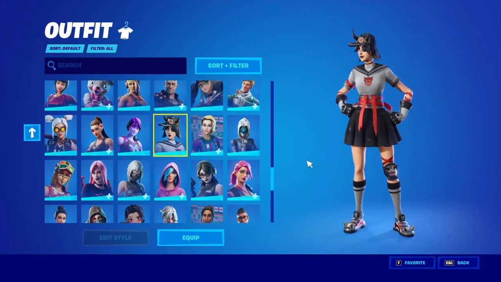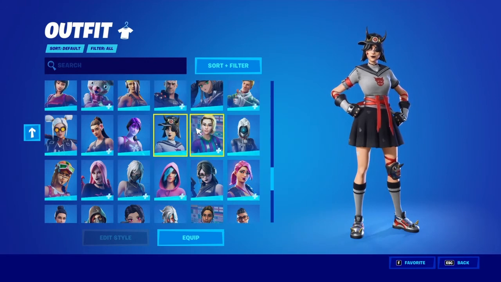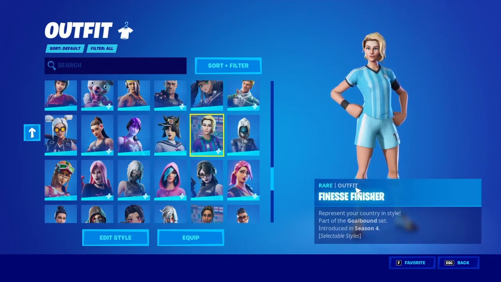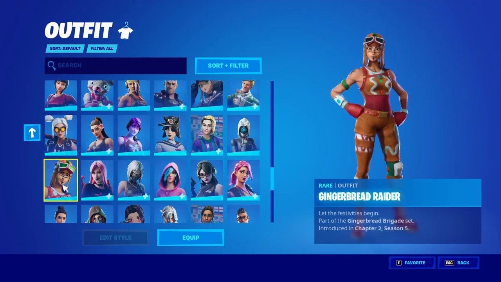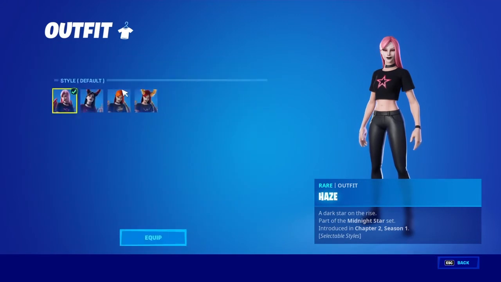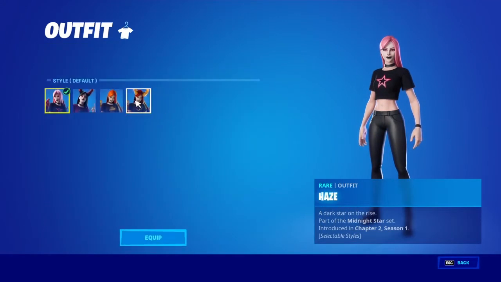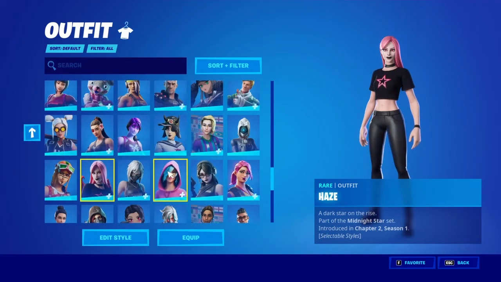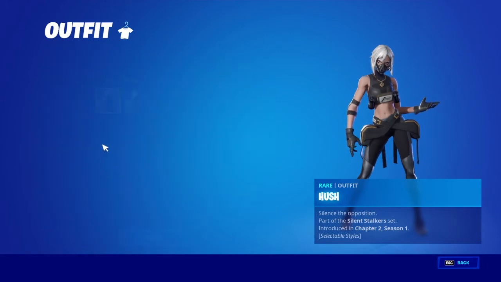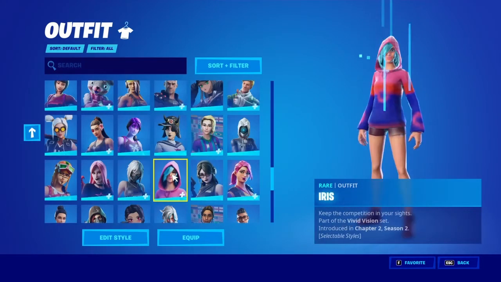Fanatic, it's a cool ice skin, I guess. Finesse Finisher, it's a cool skin, I like it. Focus, I like it a lot. Gingerbread Raider, I like it a lot. Haze, it's a cool skin. I don't wear it as much as I used to, but I like it. Hush, it's a cool skin, I guess. And I don't really wear it too much.